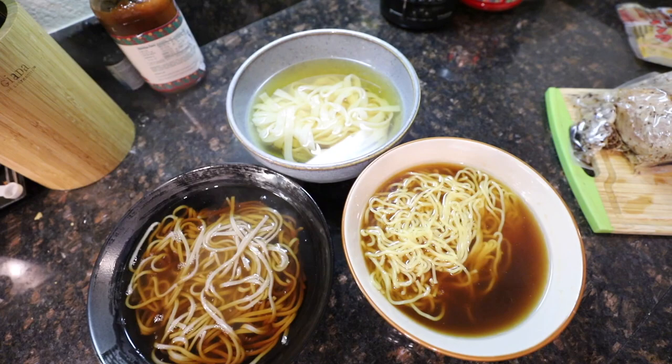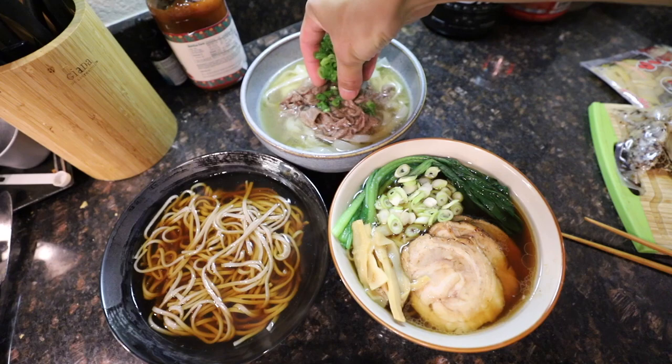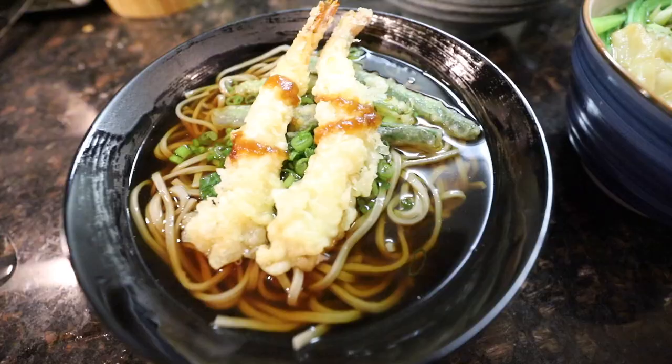Komatsuna, pork belly, bamboo shoots, and Tokyo Negi. We're just gonna keep the udon super simple. Beef, green onions. For our soba, we're gonna use green onions, and our tempura. This looks so good. Let's start off with Japanese ramen.